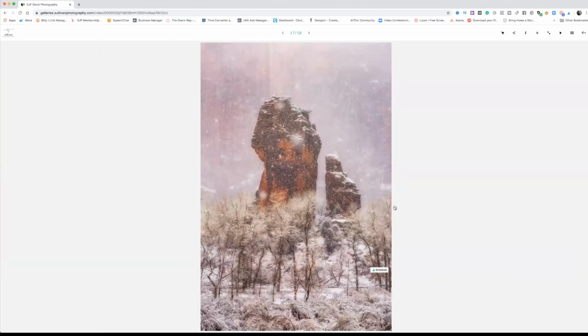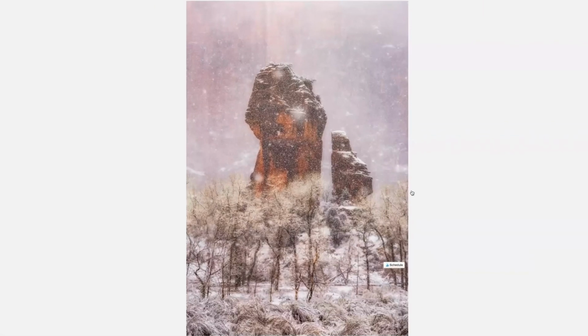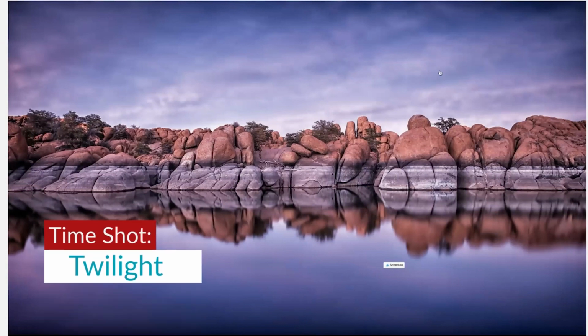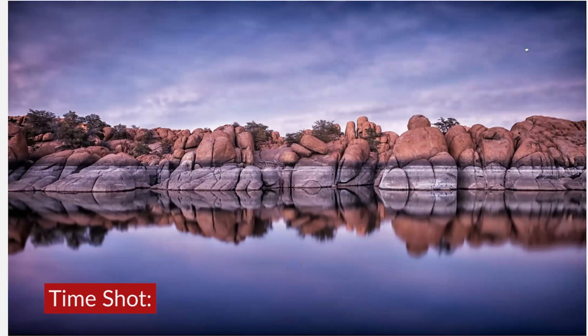Storms are also really good because they not only diffuse your sun rays, think of your storm as a diffusion of light and work with it. This is my favorite time of the day to photograph, which is the twilight, or 30 minutes after the sun goes down. I mean, this one for sure you have to know HDR, because you have up here that was so much brighter, and the reflection that was so much brighter compared to the rocks.